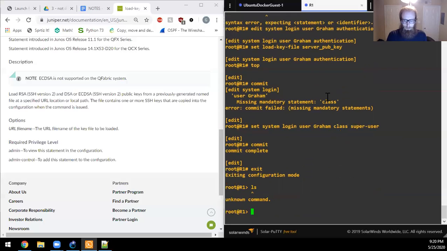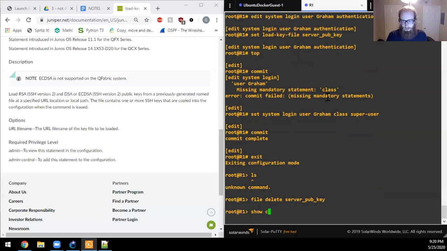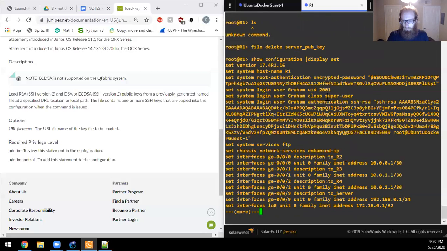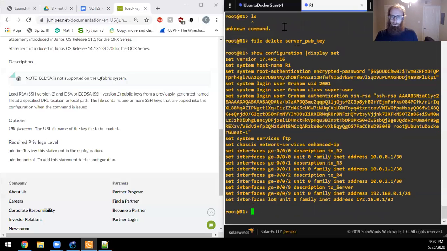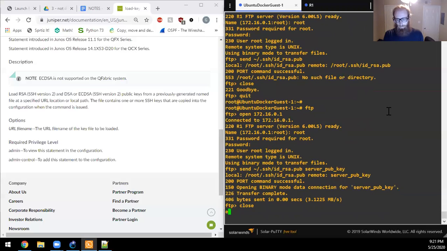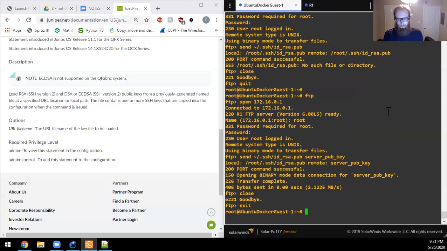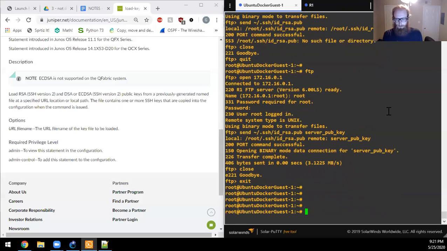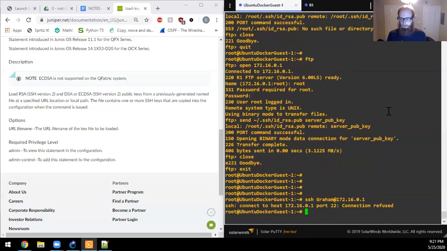I can now do a file delete on that because it's already loaded in. You can see I've still got it loaded in. We don't need it just sitting there. There we go. So now let's do a SSH myself at 172.16.0.1.